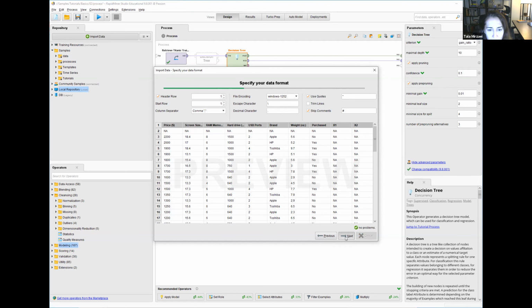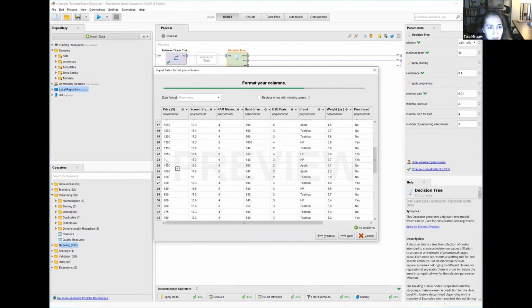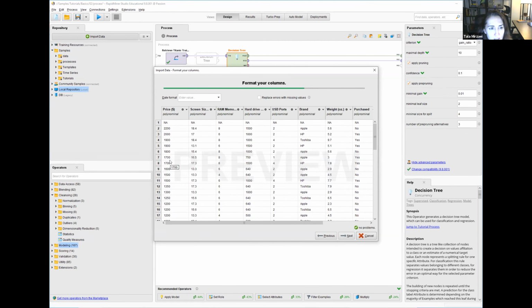And then next step, RapidMiner guesses the data types. So say, for example, here I have a column called price, and it guesses that's polynomial data. Now, sometimes it guesses very well, sometimes it doesn't. For the price, because there are probably some missing values or NAs in the data, it just recognized that one as polynomial.